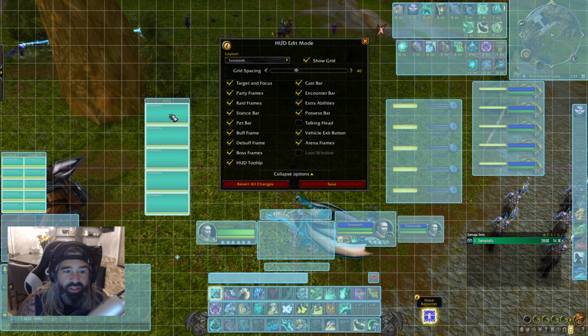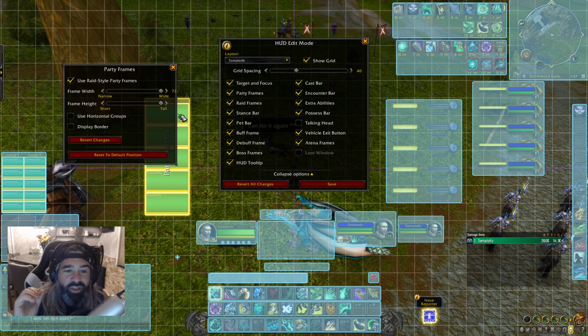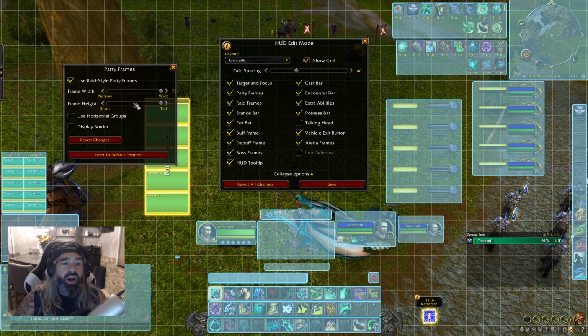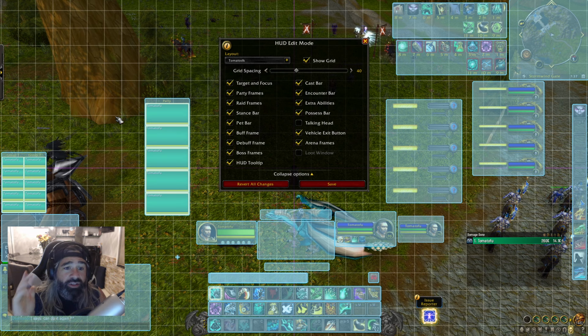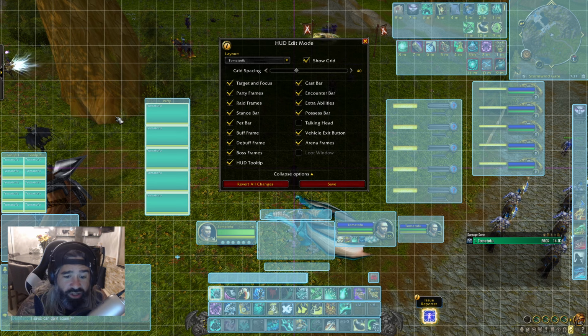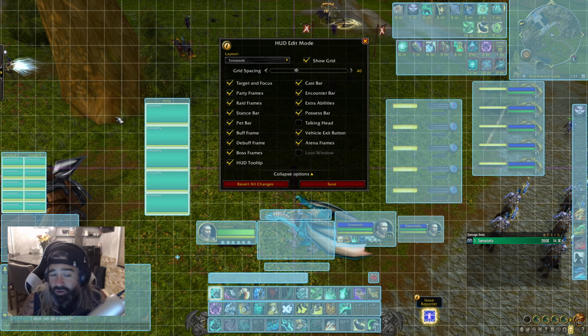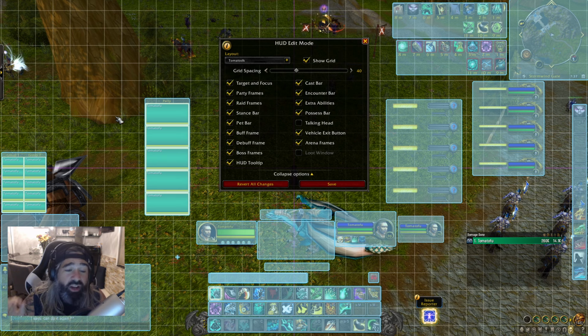However, where I think they missed the mark is they could have taken some features like Omni CC's features or Arena Team Tracker, if you're more comfortable with that add-on, where you could actually see your party's cooldowns, right? So you can actually see their abilities and their cooldowns on the left side of the party frame, right? So they did a great job of bringing in the base versions of Move Anything and Leatrix. But in my opinion, if they go a little bit further here, they'll really have a win.